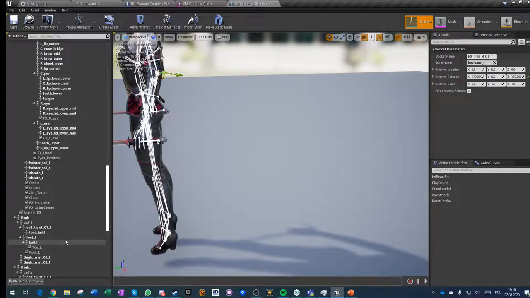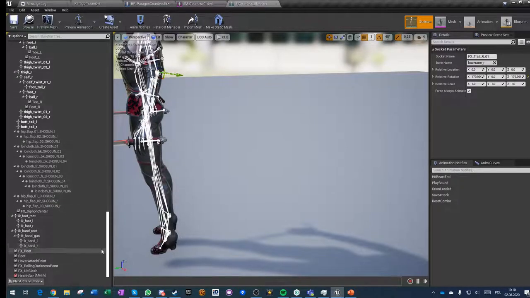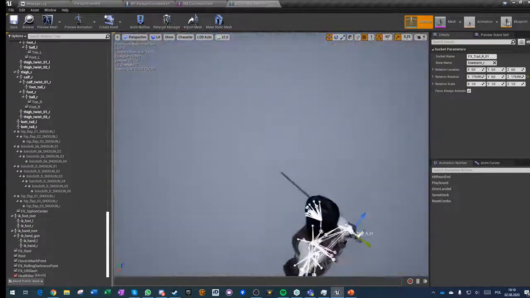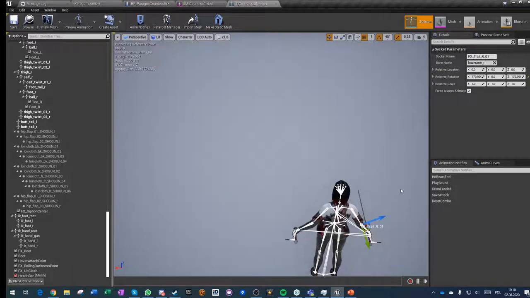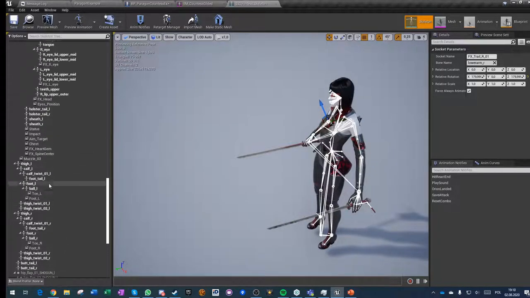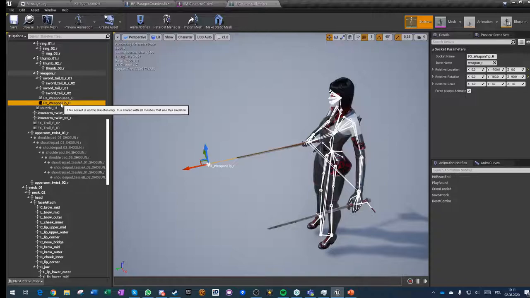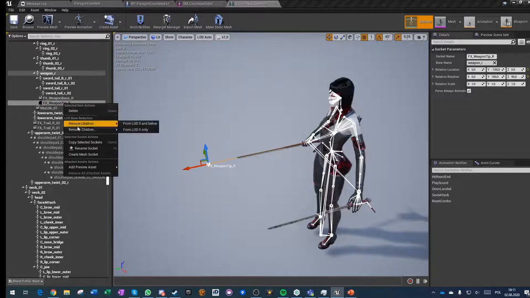So aiming a hit of ability has nothing to do with actually hitting with weapons in Paragon as a game. It is just doing probably a sphere collision check and checking if the dot product of an enemy is at a certain value, so we know that he's in front and in range of an attack, but it doesn't really check the colliders. So we'll have to do something about that, and let's do it like this. FX weapon tip R. Okay, copy.